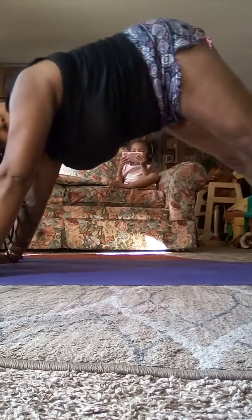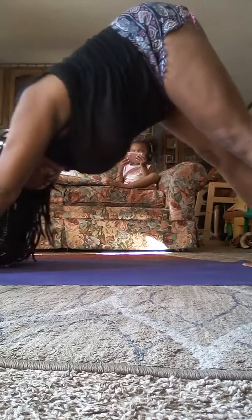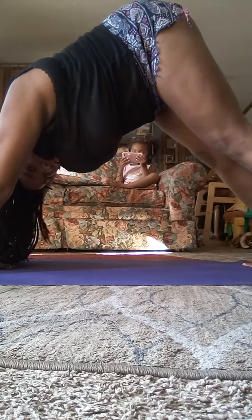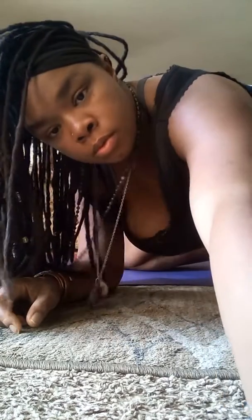Press back up to all fours — you got this. Find that tabletop position and take the hands a little wider, pinkies towards the edge of your mat, index fingers pointing forward. Here we go. Curl the toes under, take a deep breath in. Exhale, upper arm bones rotate out, and we peel the tailbone up towards the sky — downward facing dog. Getting a little healthy, fresh blood flow to the brain, getting the heart above the head. You can pedal the feet out here, bend the knees. And if this is not a great shape for you, you can just come and take some child's pose.